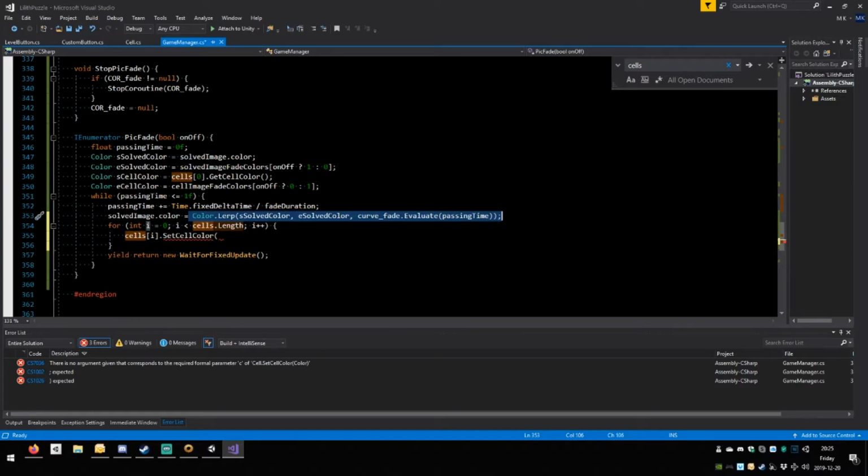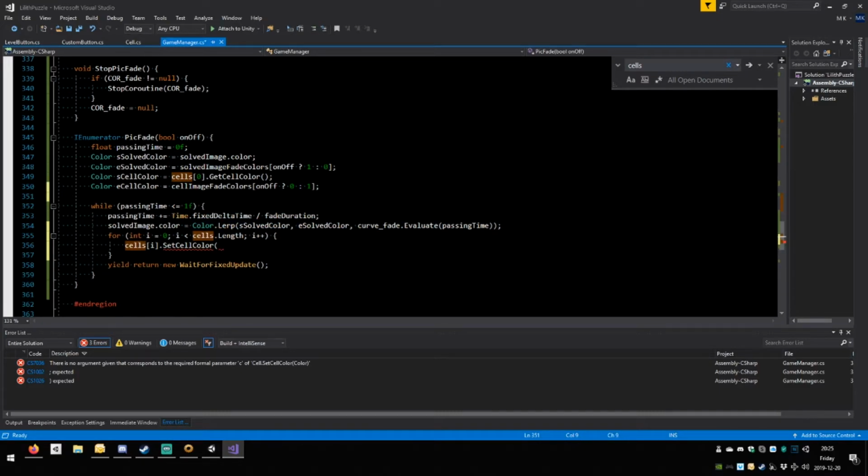The problem is that calculation takes quite a while to do, and we would be just repeating it. We can calculate the color we want once. So let's create another color right here. So actually just copy this entire thing over here, paste it here, and call this one C. C will mean current. C cell color.